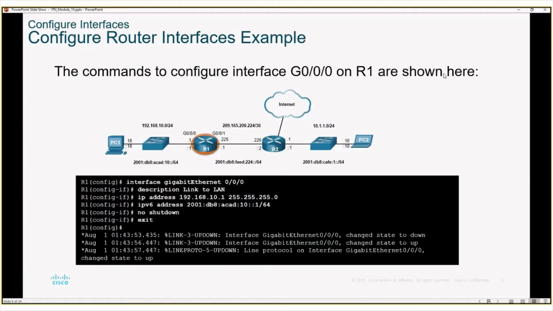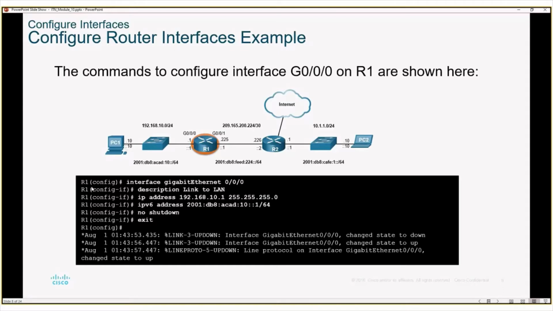Okay, so here is an actual example. We're on router 1, and we're configuring interface gigabit Ethernet 0/0. You can see that the prompt changes from global config mode to interface config mode, and then description link to LAN. Now, LAN is not necessarily a great description. Of course, this is a theoretical example, and so it could be sales LAN, or admin LAN, or student, or staff, or guest. Just a descriptive name so that you understand which one it is.